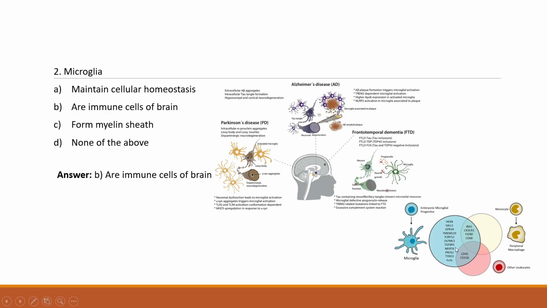So you can see these are the genes that are expressed by your microglial cells, in this blue circle, and this yellow circle shows the genes which are common to both your microglial and your macrophage cells. So these genes like CD68, F4/80, CX3CR1, IBA1, all these are immunologically related genes. These are expressed in both macrophage and microglia. So that shows the similarity between your microglia and your macrophage cells.